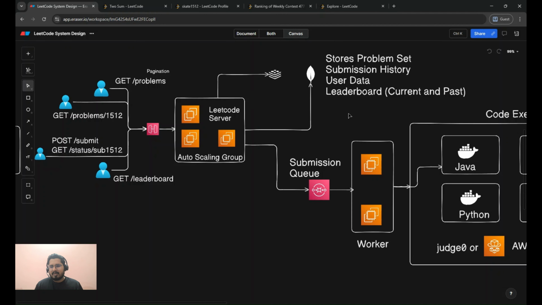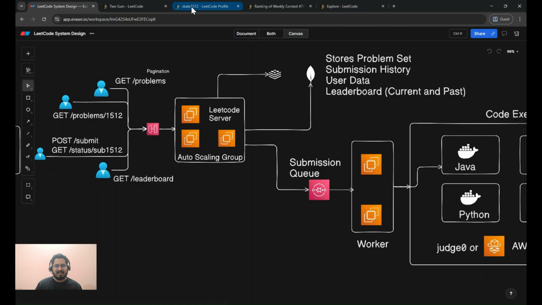So what other things can we store in our database? That's the complete problem set, which will have the URLs for the images related to that problem, all the test cases, and all the user data. In the user data, we can have a website-level ranking of that user, how many problems they have solved, how many days they logged in, and the streak that they maintain.